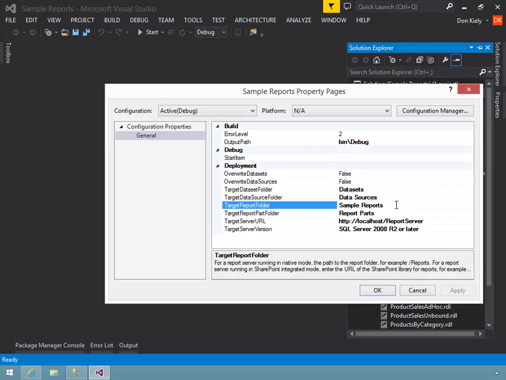Now, one caveat, depending on how your server is configured, a non-administrative user using SQL Server Data Tools like this may actually need to set the target report folder property to something like the literal string Users Folders, / server name, localhost or whatever the server name is, space username, / My Reports to get the report to the right location.